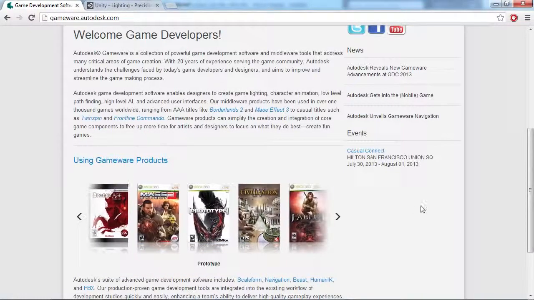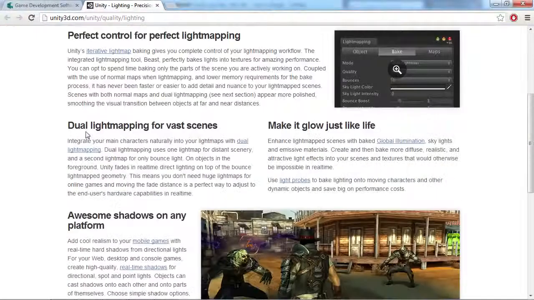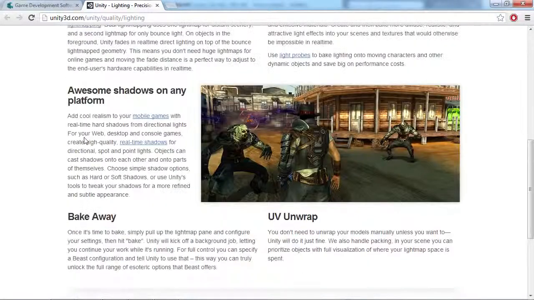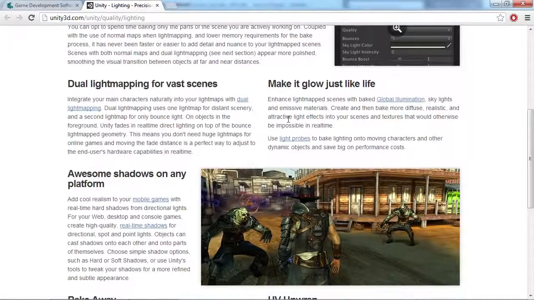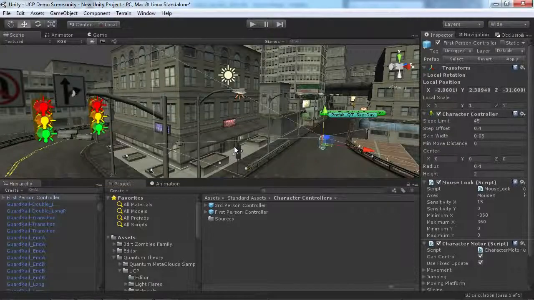And as I said, Unity has a version of Beast licensed and built into the product. If you want more information on that, make sure that you drop by unity3d.com, as it says up there. The light mapping can then be combined with real-time lighting and real-time shadowing. It's a proper global illumination engine, really, with color bouncing and emissive lighting and so on.